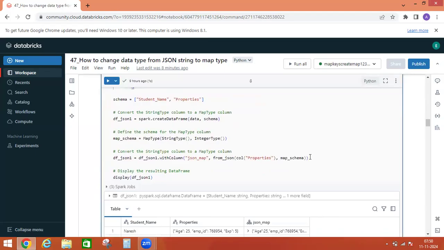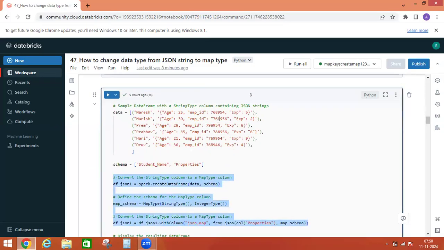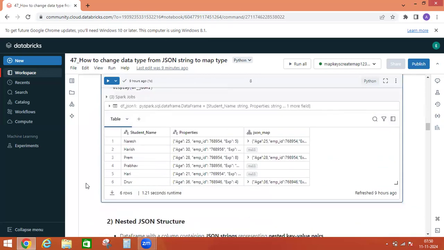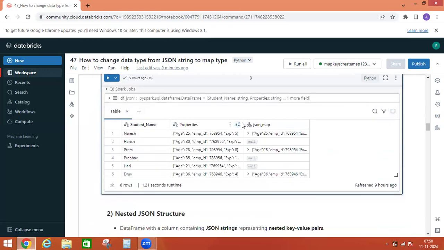So if I try to run this by using this from_json, the function is the same, everything is the same. The only difference is a few records I mentioned as string. Wherever I mentioned a few records as string, that whole value is generated as null.